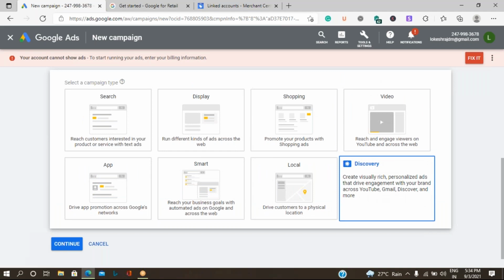Okay, so this time I'll take you through a very common type of ad, which is called the Gmail ad campaign. That means people will see the advertisement in their Gmail inbox. Commonly you will be receiving ads through Gmail.